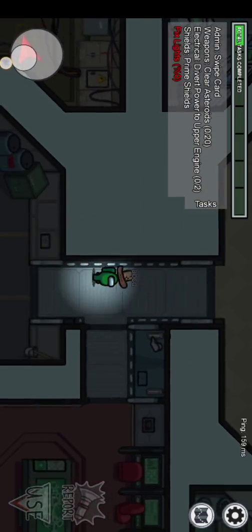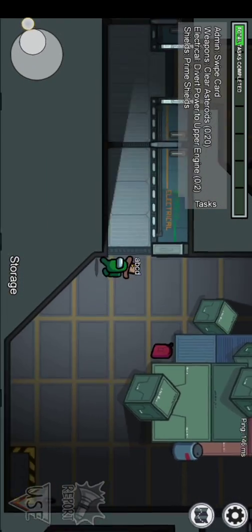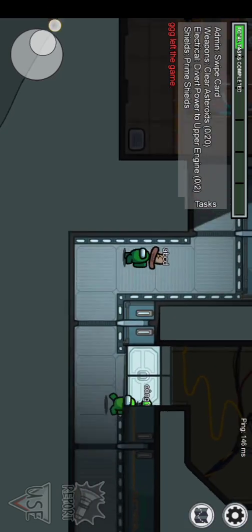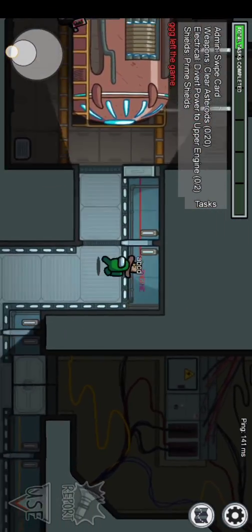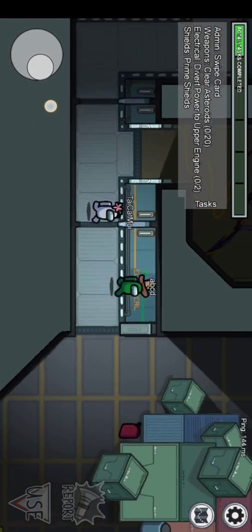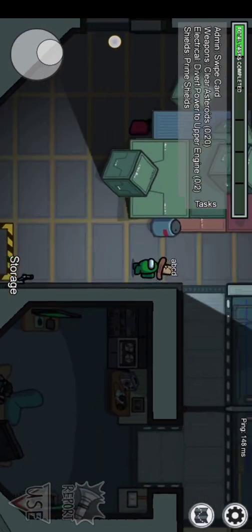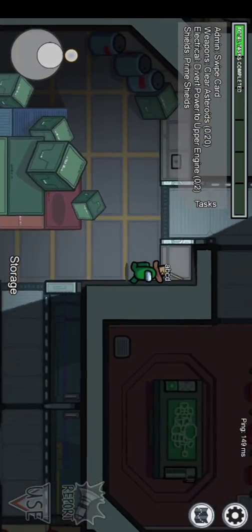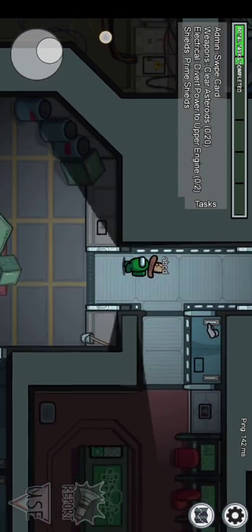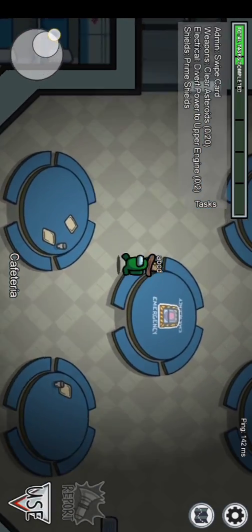At the top of the left side, there is one task bar in green shade, means this bar must be completed to win the match. The task of a crewmate is only to do the tasks given. And I am going to the place where the task can be found and I can do it.